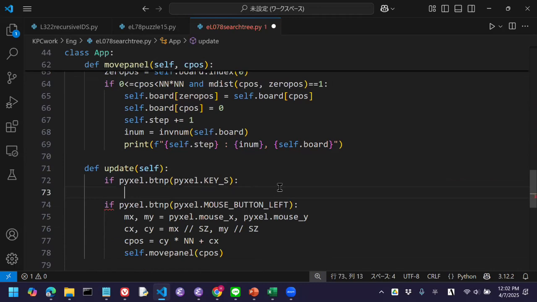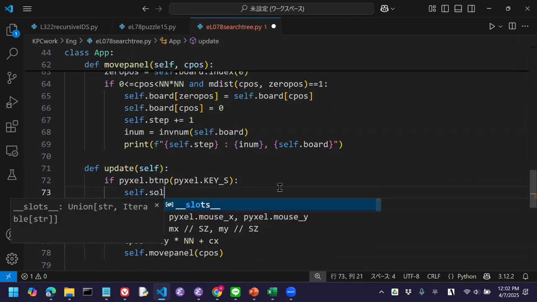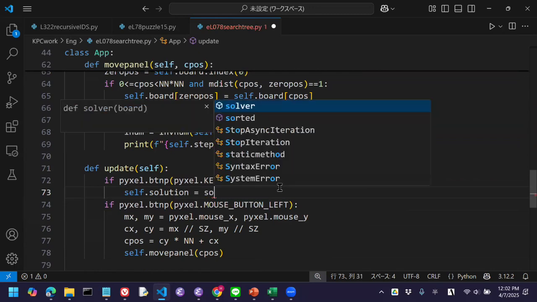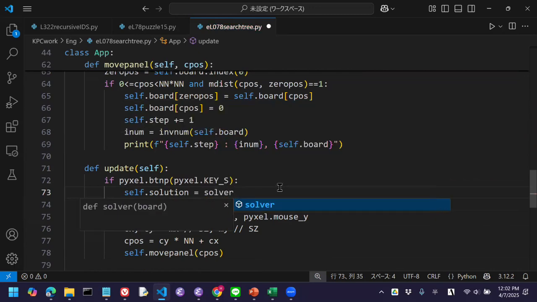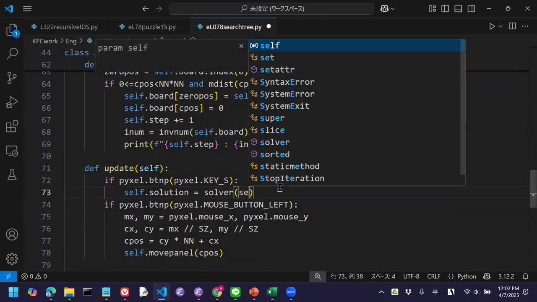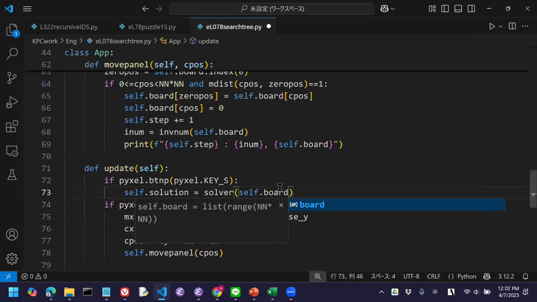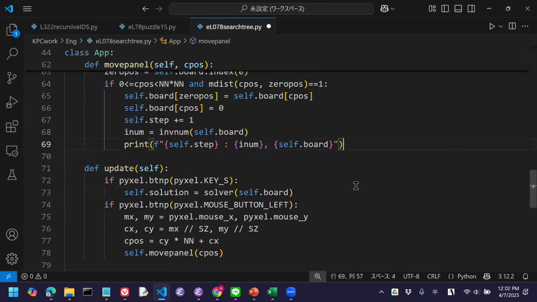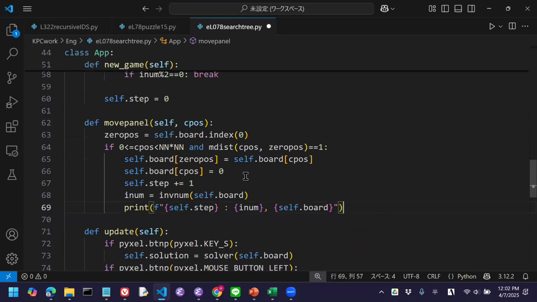In that case, maybe we will put the solution. So the board has the current board position, right?